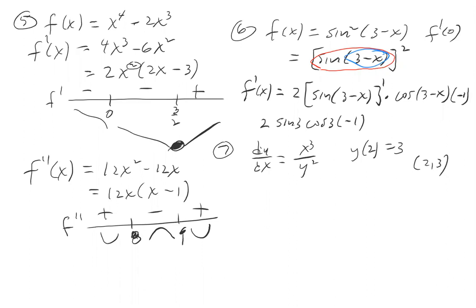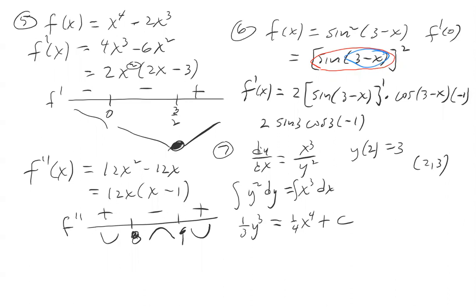Okay, now how do you solve differential equations? You put all the y's on the left, you put all the x's on the right. This is called separating the variables. Integrate both sides. 1/3 y cubed plus c equals 1/4 x to the 4th plus c, and we're going to mush those two constants together on the right.